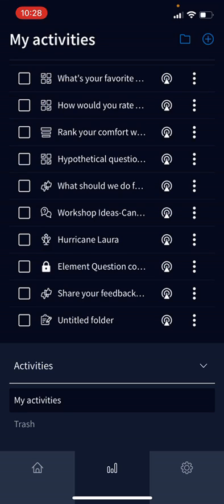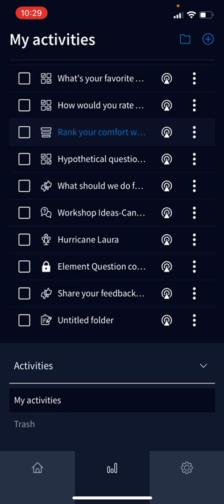So you see this icon here, it looks like a spiral with a triangle in it. You click that, and you see it turns green. That indicates an active poll.